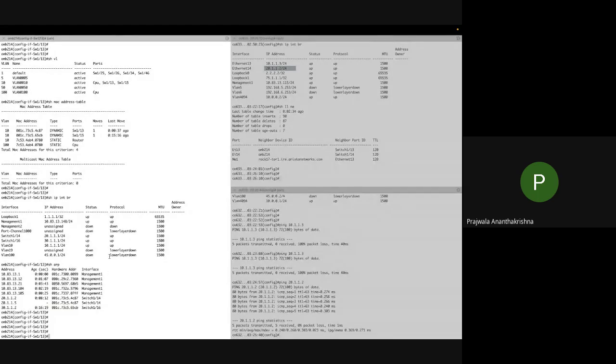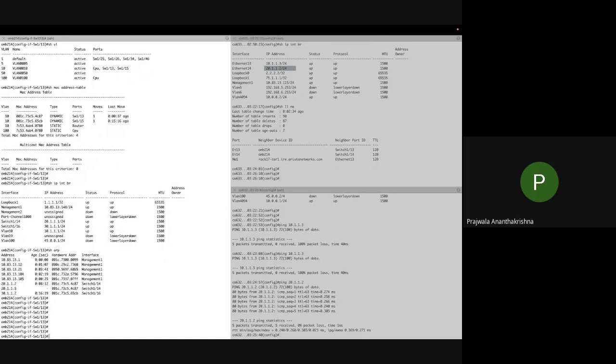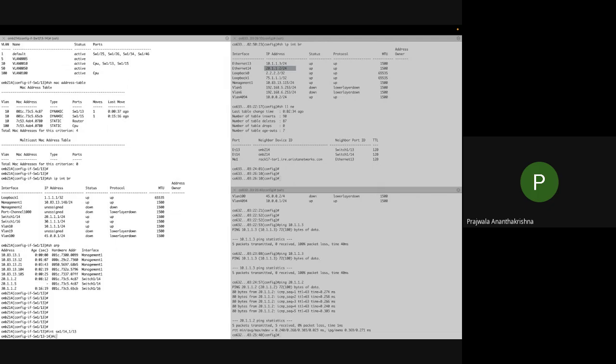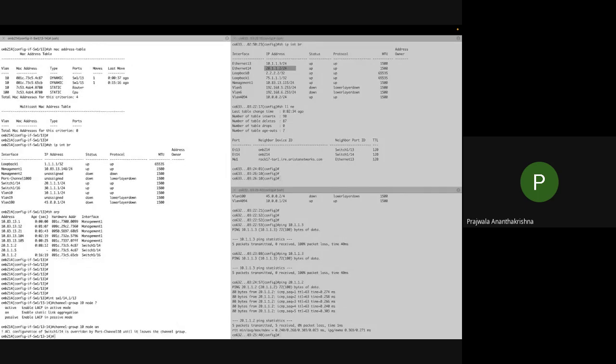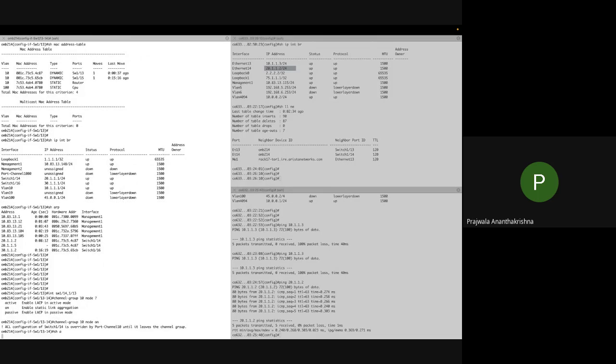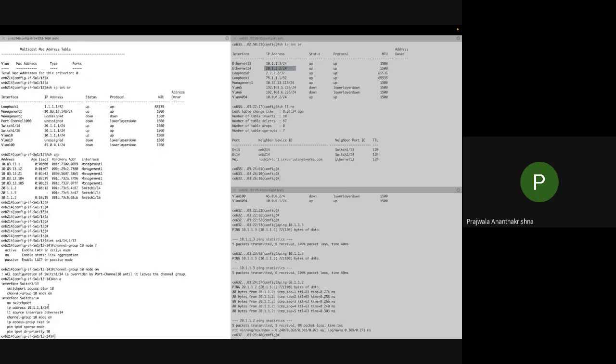Alongside, you can also configure a port channel. Since I don't want to modify the configurations, I'm going to configure a static port channel and just show you. So channel-group 10 mode. You have all three modes, but I'm just going to choose on. I don't know why I did not notice this. 1/14 actually has an... okay, never mind.